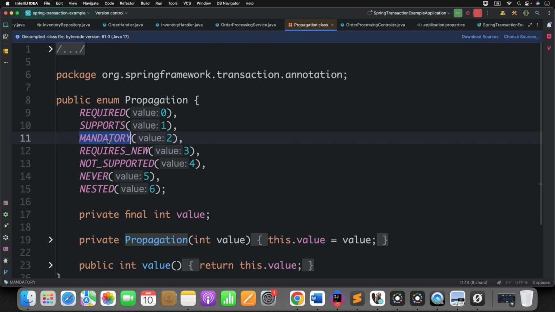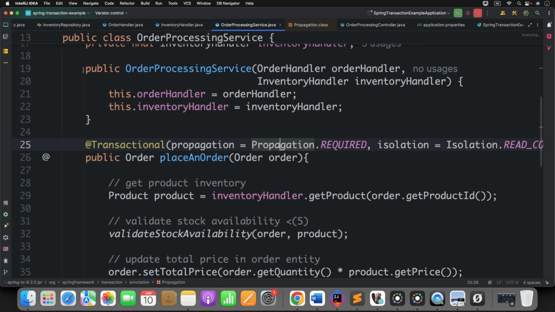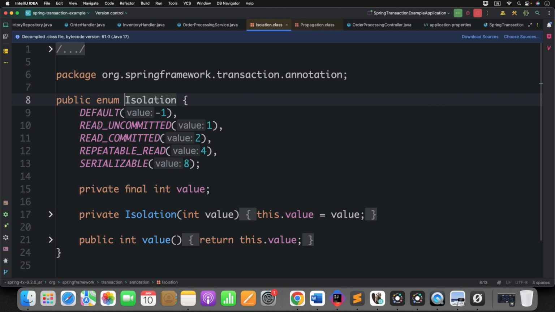You should know that, rather than just knowing the theory about what propagation is, what the default one is, and how to use it. Similarly, if you check the isolation, you will find 5 levels; the first ones you can ignore.